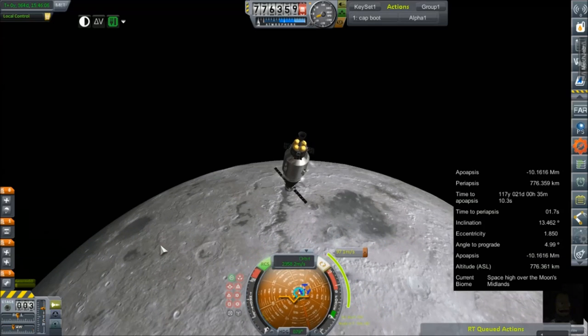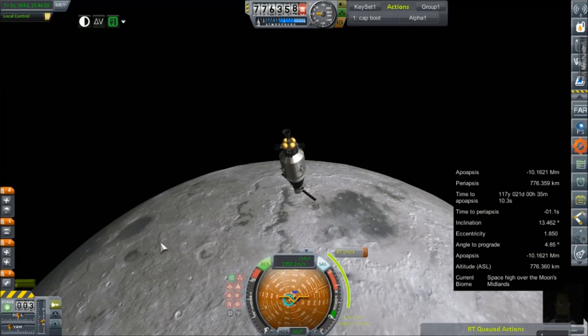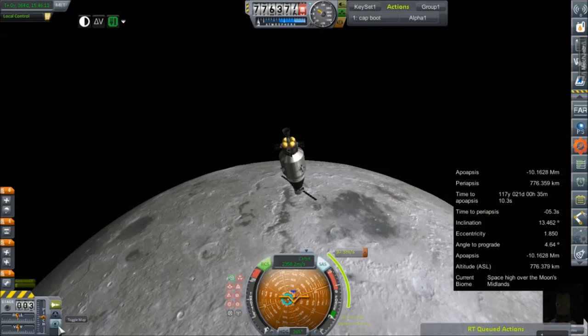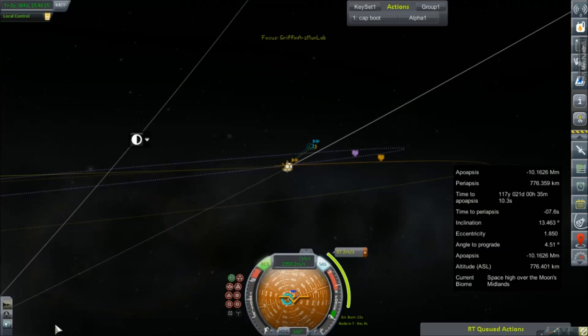It's supposed to be in 9 minutes. We're just going to do it a little sooner, because it'll actually be more efficient when we are closer to the moon. Thank you, Oberth effect. I don't know if that applies when you're not going straight prograde or retrograde.